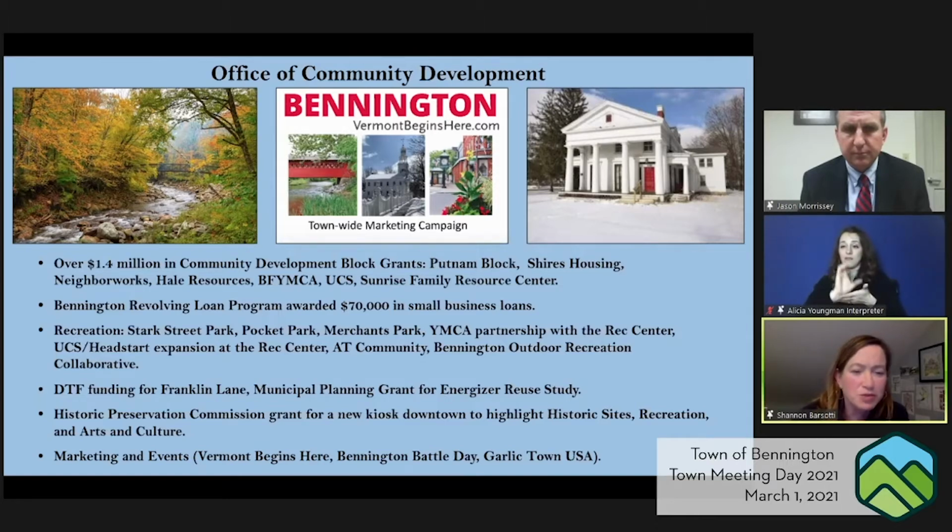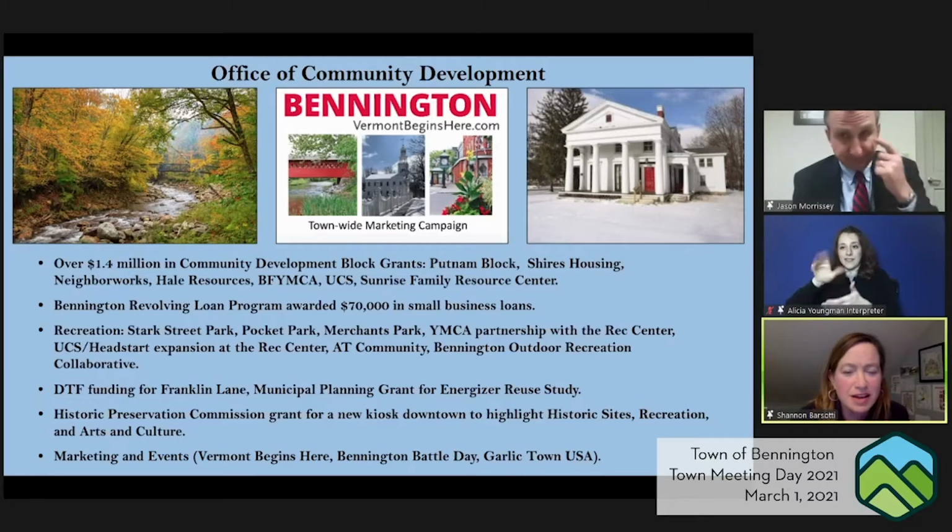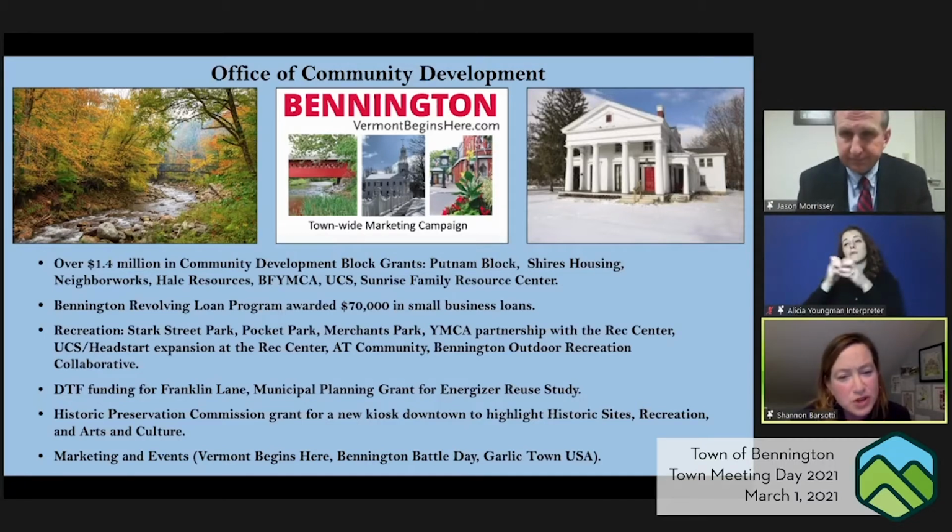In recreation, we've completed our Stark Street Park, the Pocket Park, Merchants Park, the Splash Pad, and we've grown our partnership with the Berkshire Family YMCA at the Rec Center. We also are expanding the Rec Center with UCS. We were designated as an Appalachian Trail community this year, and we've been working towards a Bennington Outdoor Recreation Collaborative so that our partners such as Bennington Area Trail System, the Green Mountain Club, Prospect Mountain Association, and Lake Paran Recreation.